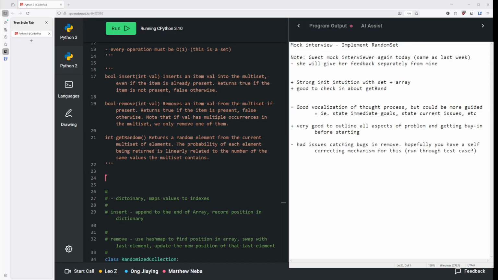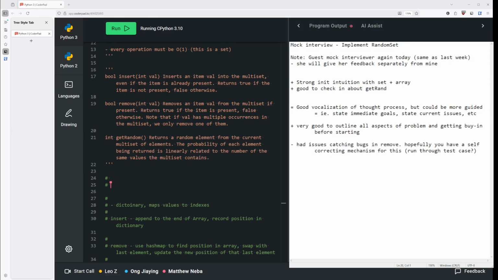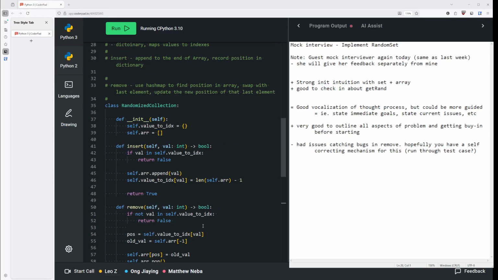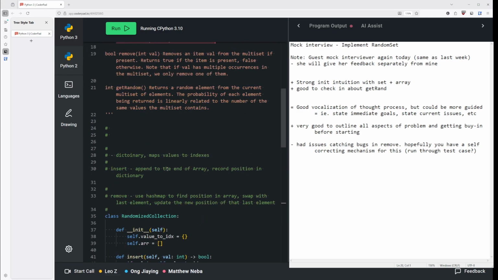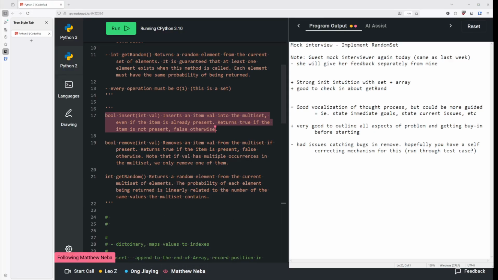Okay. So what I could do here is I'll do the same thing, but instead of just storing one index in my dictionary, I could have an array there, and then just keep appending when I add a new item. So I'll just append the new positions. So that'll take care of insert. For remove, I could do the same thing. Yeah, I could use the same algorithm for remove. Okay, yeah, this will work actually.